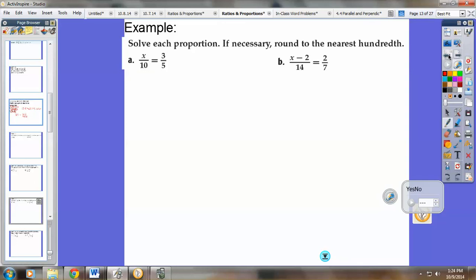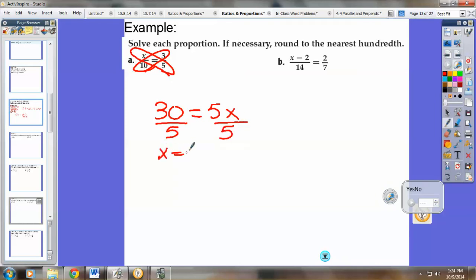10 times 3 divided by 5. Okay, so if you set up an equation, 10 times 3 is 30 equals x times 5. 5x. Could you solve this equation? Divide by 5. 30 divided by 5 is 6. But you guys knew that looking at it. That's good that you're able to think and reason that the answer is 6.